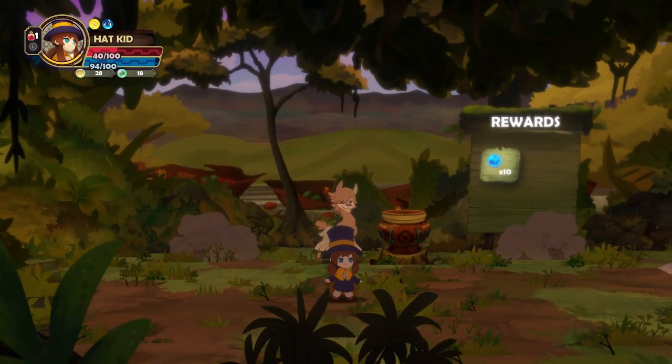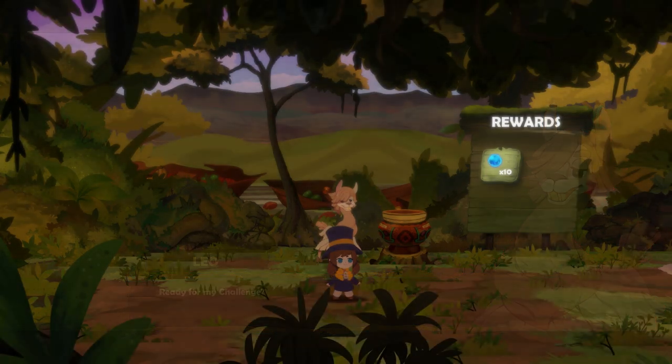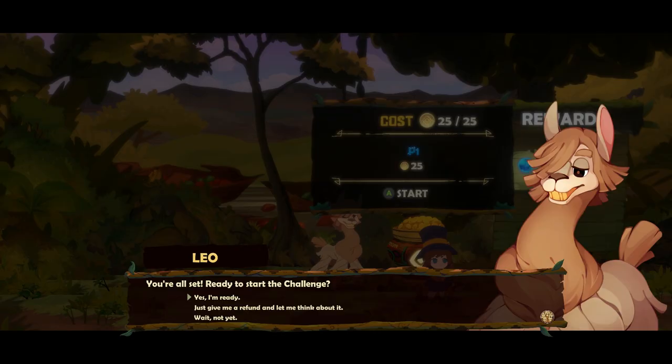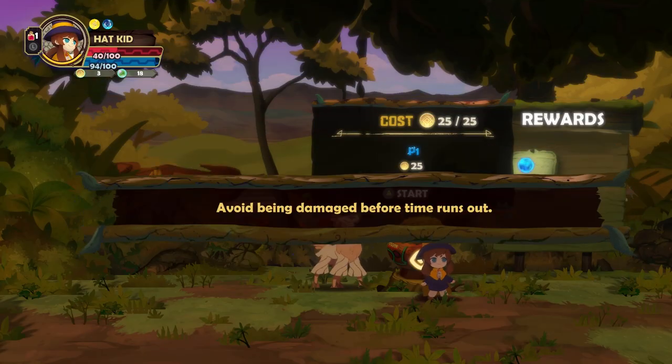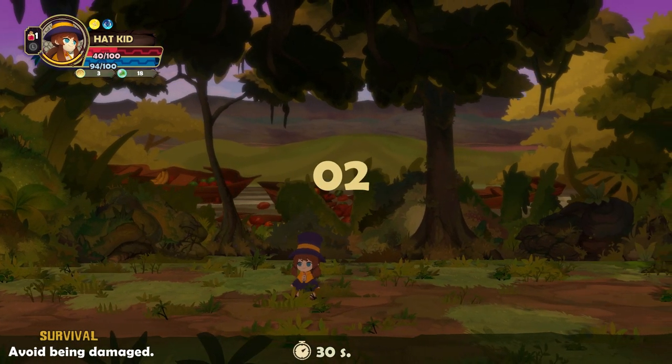Here we go. This is a good one. These challenges are not too dissimilar from other roguelikes. A challenge shows up. You put in some money. And then, let me see. So we'll put in boop, boop, boop, boop. There we go. Yes, I'm ready. So which one's this one? Avoid being damaged for 30 seconds. No damage for 30 seconds.